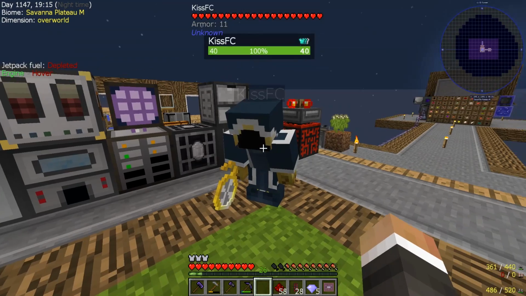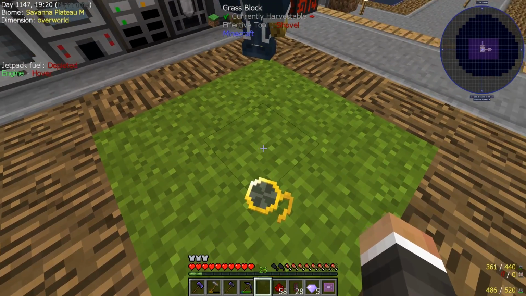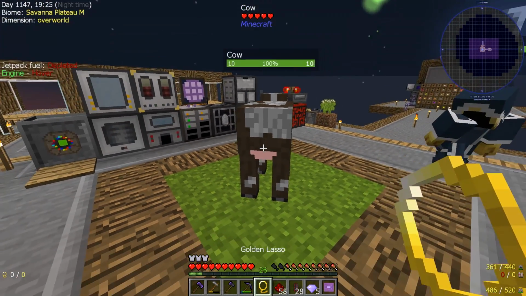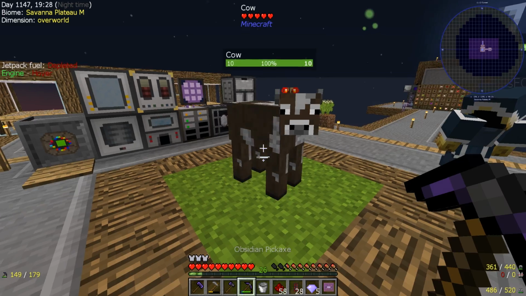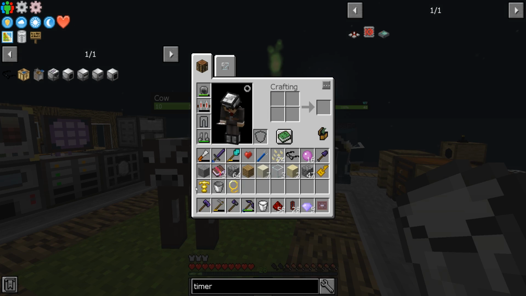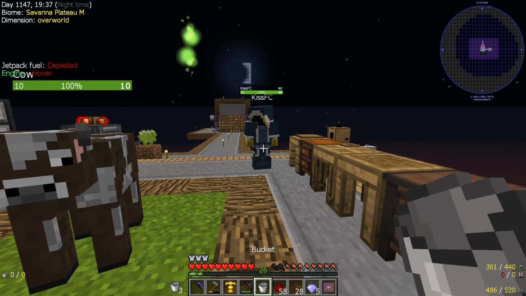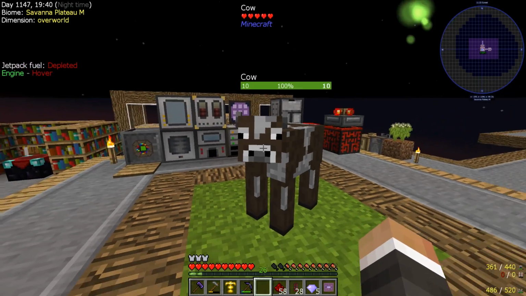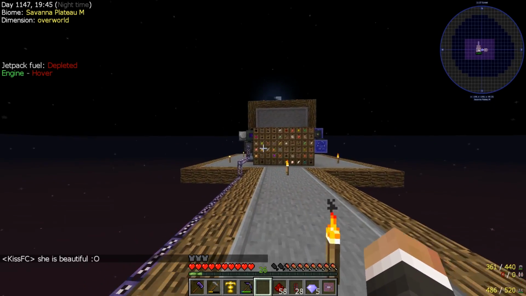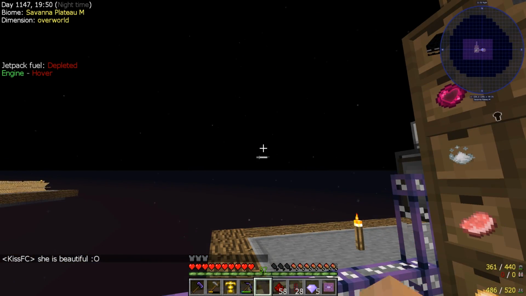Here, I believe, is my gift of a cow. I'm ready, Kiss. Thank you, thank you. I'm going to bow as well. Bow. A cow. Oh, look at that. Wait, no, I was going to say I don't have saturation. What the heck? I will drink this bucket of milk. Thank you, my friend. Yes, that was your milk right there. I'm going to go quickly get some more solidified experience cubes. She is indeed. She's a beauty.